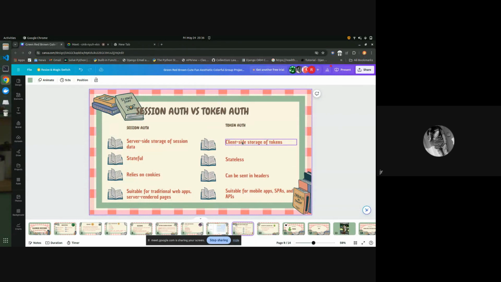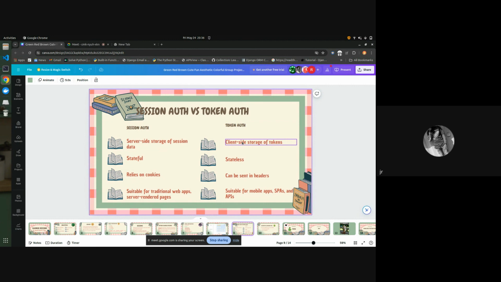The token is stored on the browser, in the local storage. I'm going to show you where it's stored. Then the session, again, remember, it's stored where? On the database using a unique identifier.